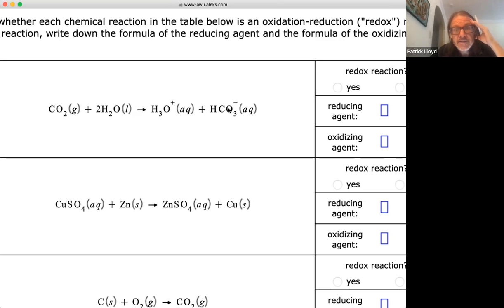Why? Each oxygen is -2, so that's -6. The hydrogen is +1, so that's -5. It has to add up to -1. So the only way that works is if this is +4. So in both cases, carbon's +4. That means it's not a redox reaction. If nothing changes oxidation number, it's not a redox reaction. Really I'm just using the rules of oxidation numbers.